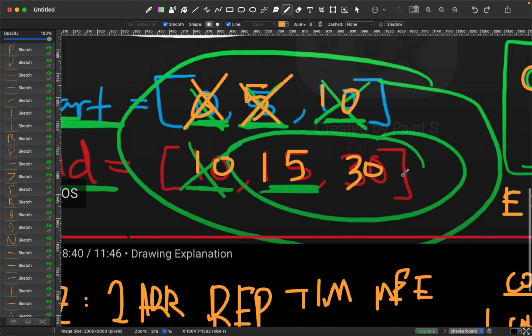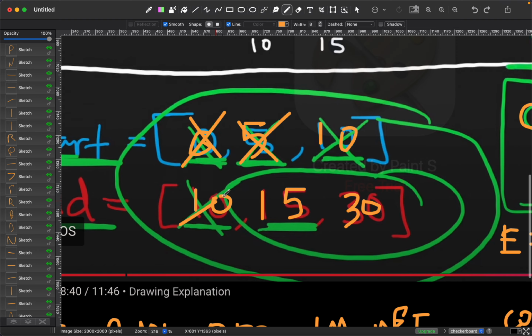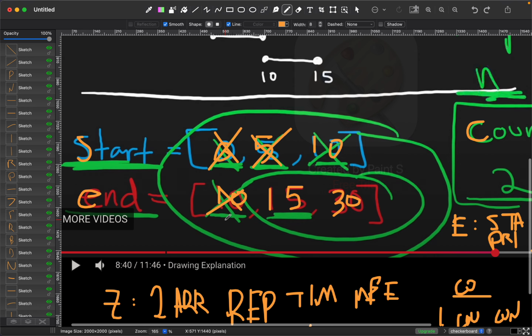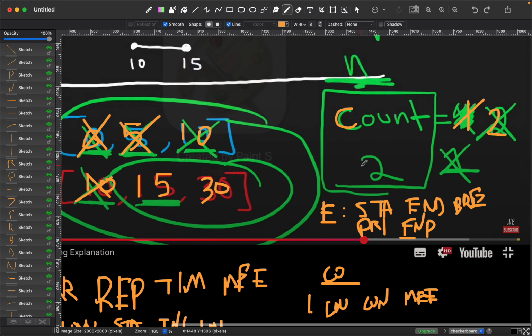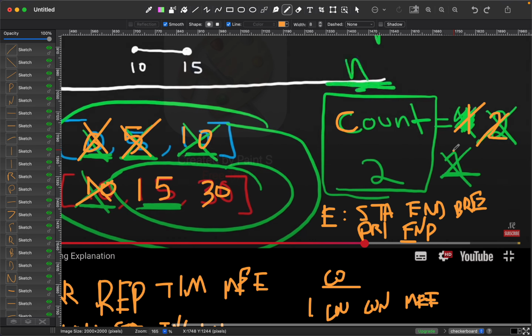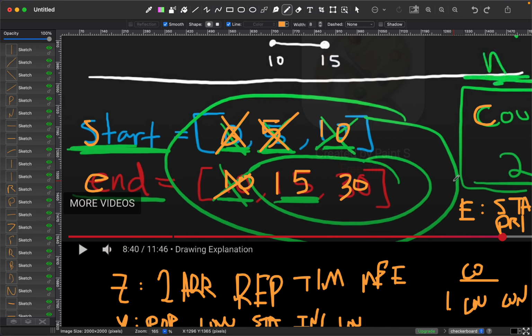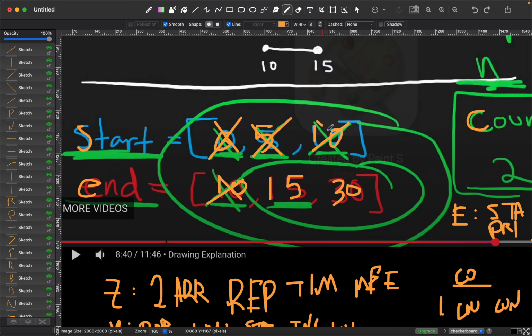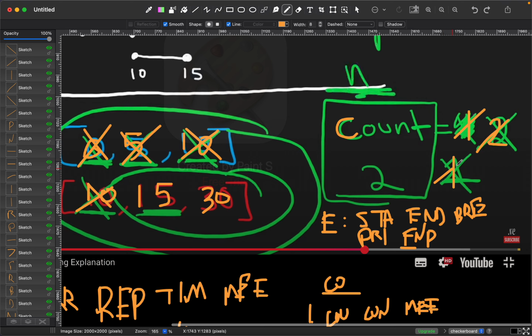So in this case, we see a double 10. We're going to prioritize the end first, and for the end, I need to minus the value. So this becomes 1, and then go to 10 and increase it back to maybe 2.